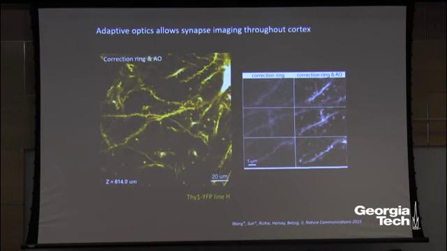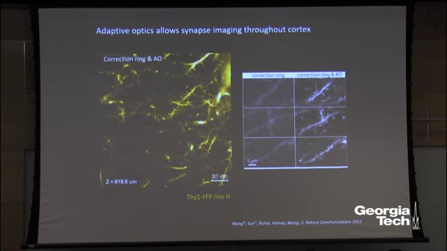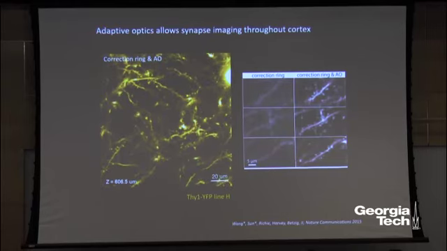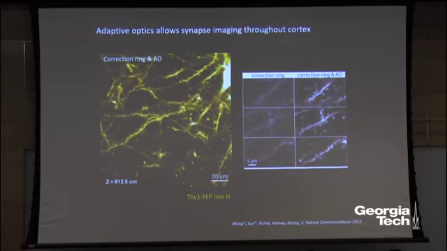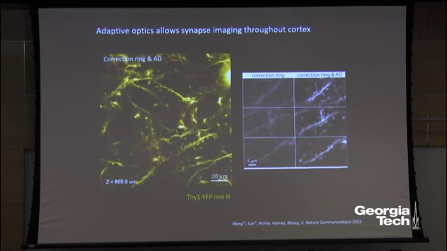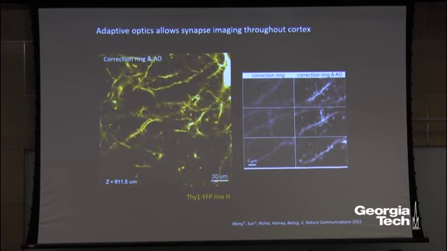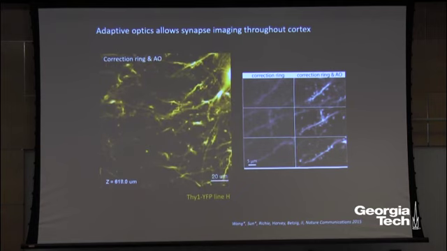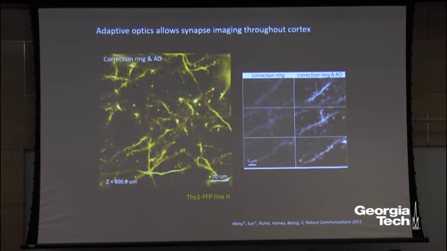Even though in this case, we're already doing absolutely the best conventional optics can do. Here we're using a microscope objective that has a correction collar, or correction ring, on top of it, which can partly correct for sample-induced aberration. But you can see that without correcting the full aberration coming from the sample, it still cannot give you very nice single synapse resolution.